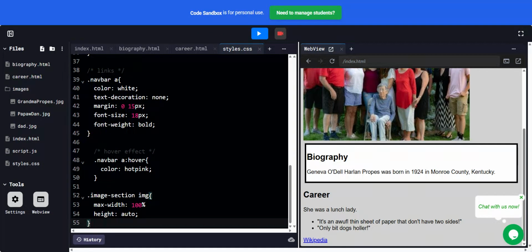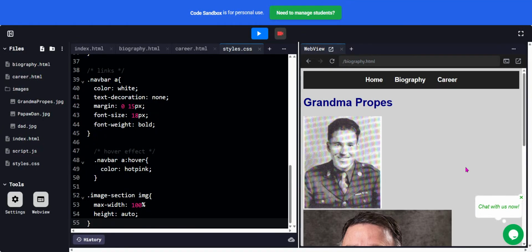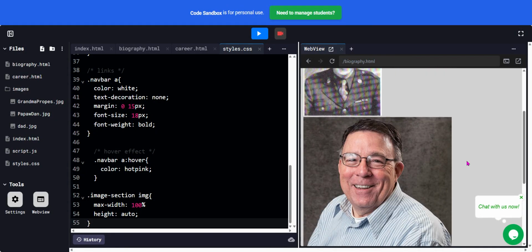And keeping the height at auto keeps the proportions correct so that it doesn't stretch the image out, like top to bottom or left to right. So now if we run this again and we look, my images are the same because they weren't overflowing. But some of y'all had some huge images on your pages, so that should help that. So that combination is the safest way and the most common way that we do image rules in web design.